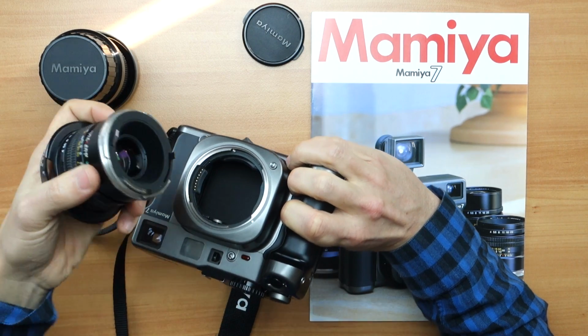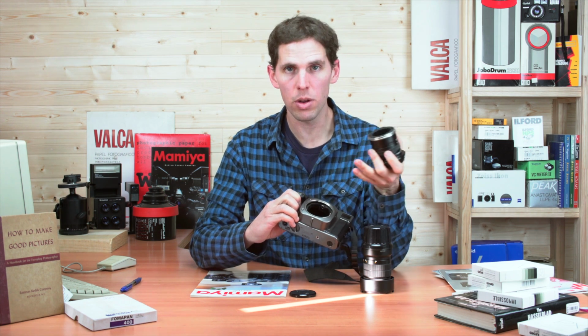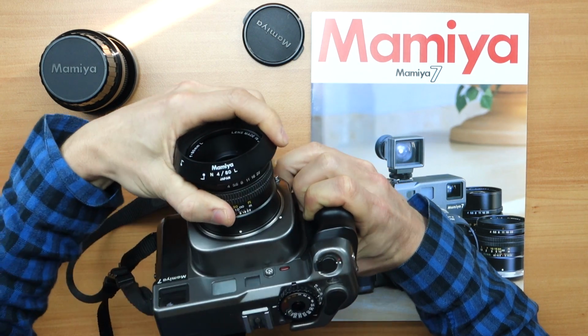It's a bayonet mount. It's Mamiya bayonet. It won't admit Mamiya 6 lenses, even though some people thought maybe you could exchange them. It's only for the Mamiya 7 lenses. So this will go back on and lock.